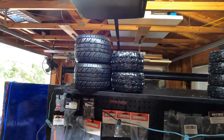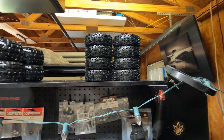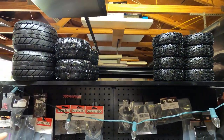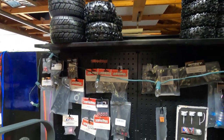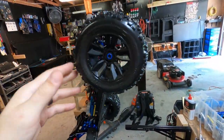You know, space is everything, guys. And I needed a space to put my tires. So I just added a shelf on the back wall of this. Ta-da, simple, right?